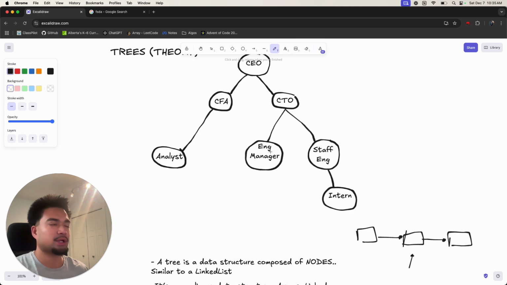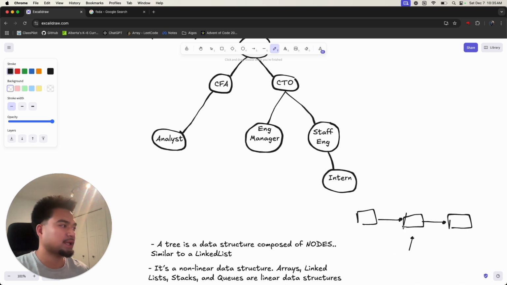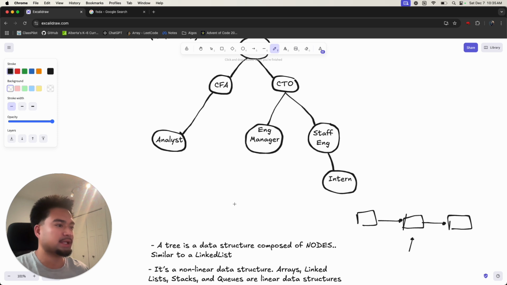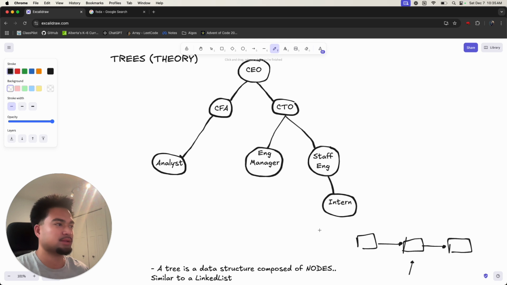But if you look here, this is a tree. It's like a linked list where we have nodes connected to other nodes, but instead there's not really a clear successor and predecessor. This could have two successors, one predecessor. You know what I mean?